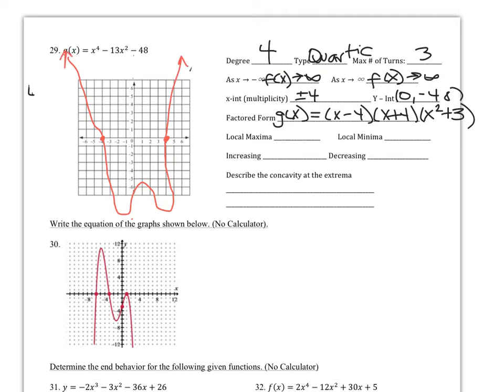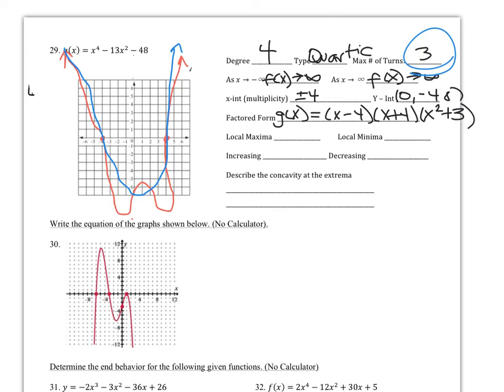If you don't like doing it that way, you can also try graphing it in your calculator. And when you graph it in your calculator and you zoom out, you're going to see almost the very similar thing. So if you just sketch your graph like a parabola, that's okay because that's what you're thinking. But I also got to keep in mind my degree of 3 as I go along the way.